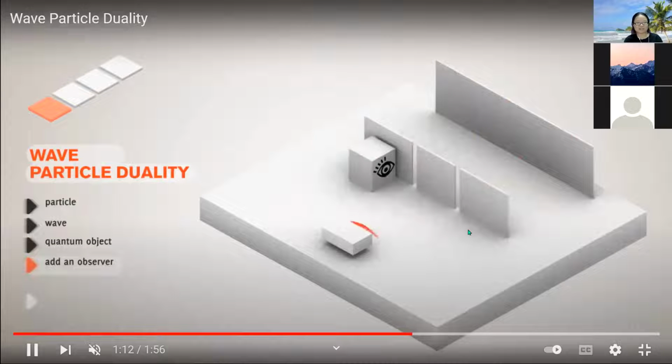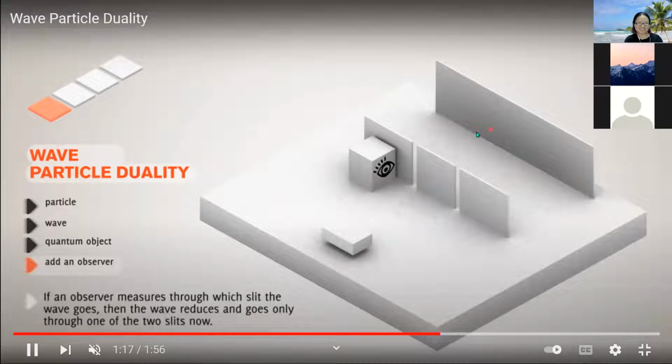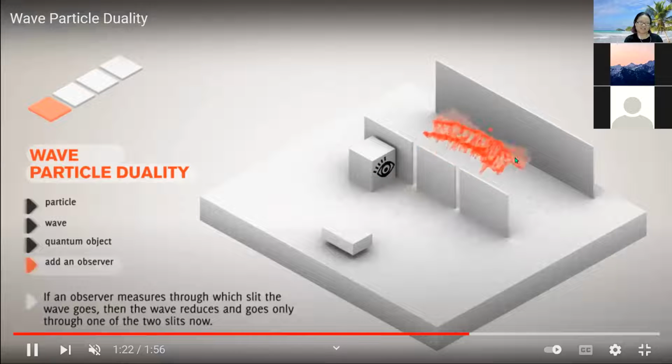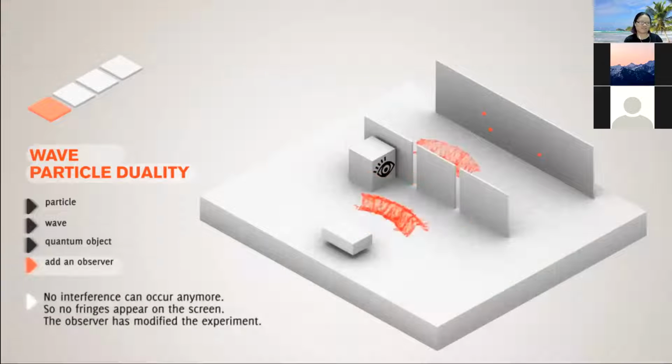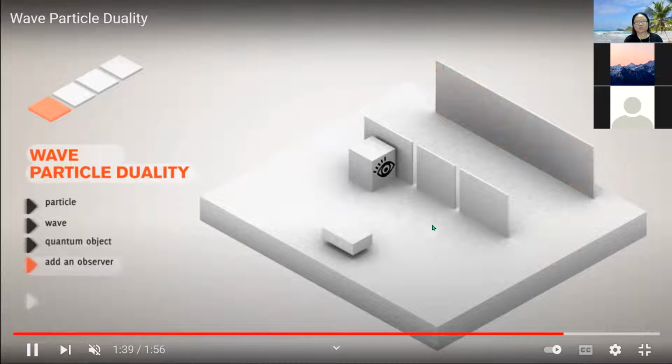But now we're going to stare at it. And you know what happens when you stare at your quantum object? They become a particle. And then suddenly there is no more wave behavior. The electron will go all over the place. So you looking at it caused the electron to change behavior. Teacher, why so weird? Welcome to the world of quantum physics.